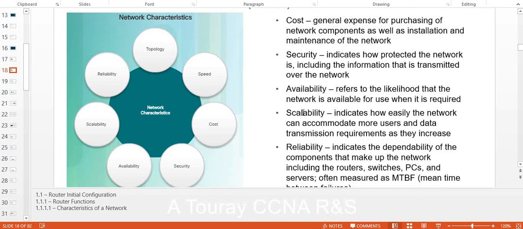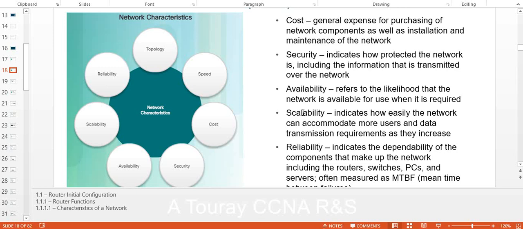We also have the cost, and whenever you are doing something, you have to look at the money part of everything. When you're setting up a network, you have to start thinking that you're going to go deep down in your pocket to pull out some dollars or some pounds to do something. And we have security, which is the most important thing about a network. Your network needs to be fully secure from internal and external threats. And availability: networks need to be available at all times, and you need to provide a lot of redundancy to make sure that networks are available.